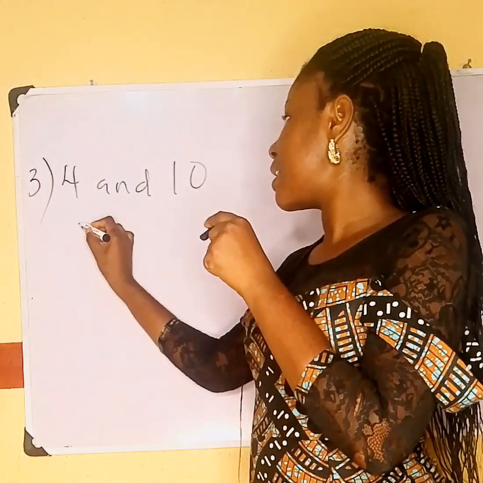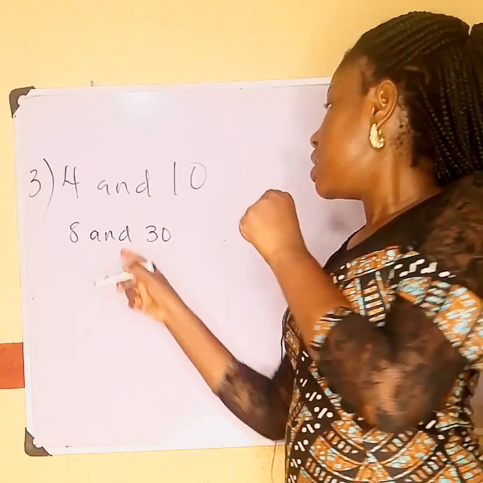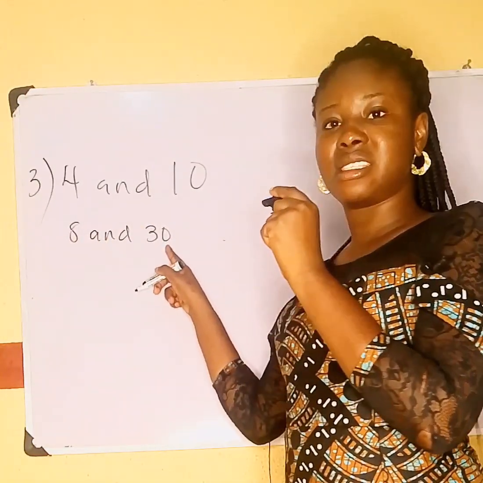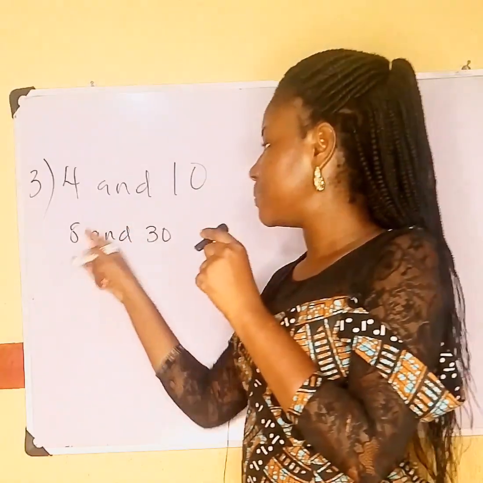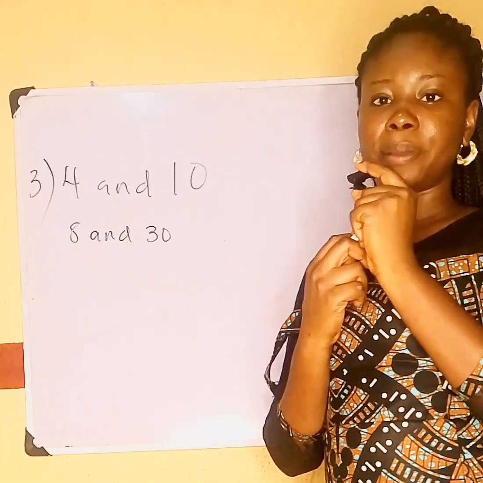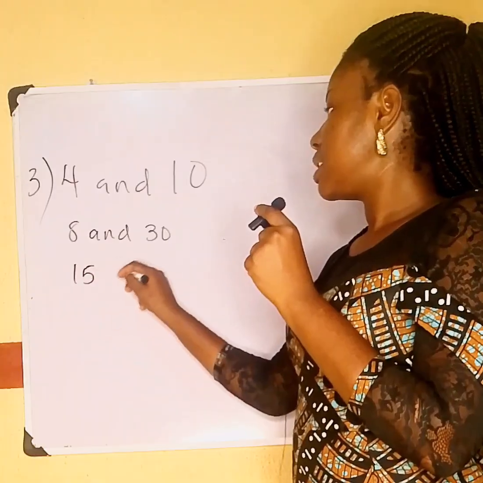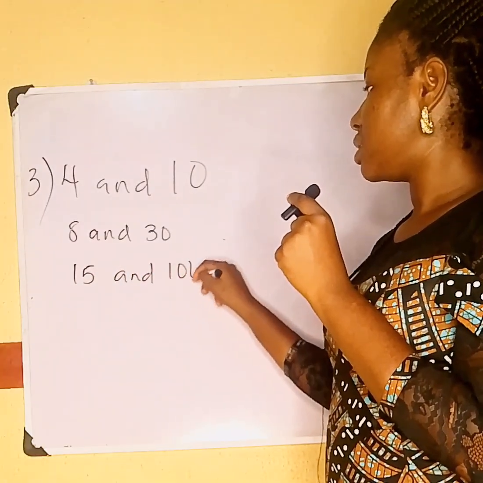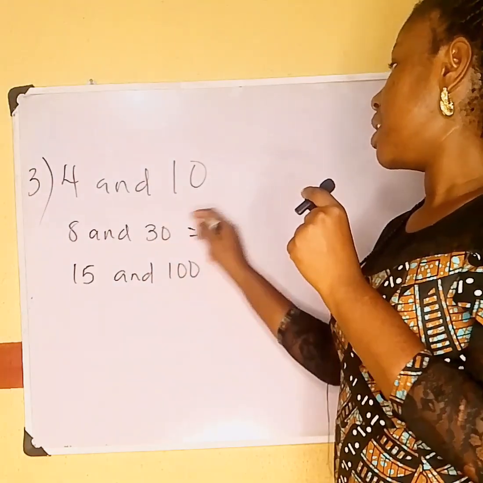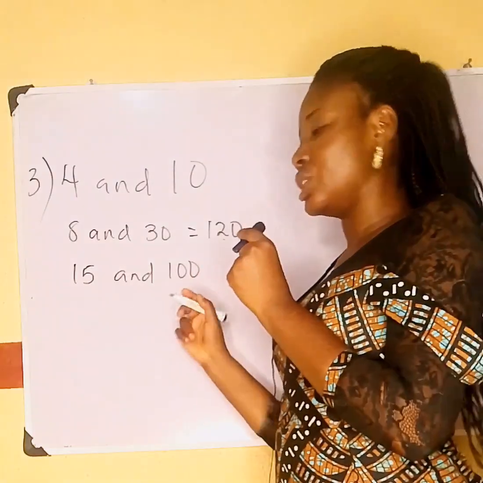Another example is if you have 8 and 30. The same thing. 8 cannot divide 30 without remainder, but 2 can divide 8, 2 can also divide 30. So once there's a common factor, divide the smaller one with the common factor. The result, use it and multiply the big number. Did we get that? So 2 divide 8 is 4. 4 times 30 is what? 120. That's the LCM.